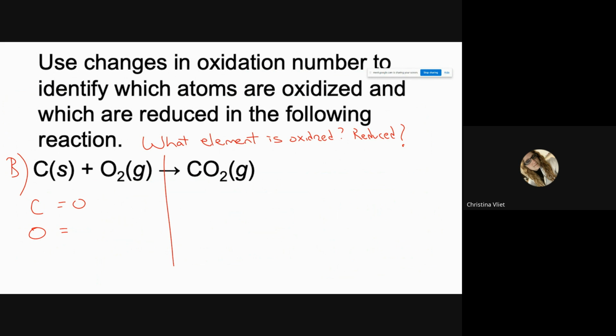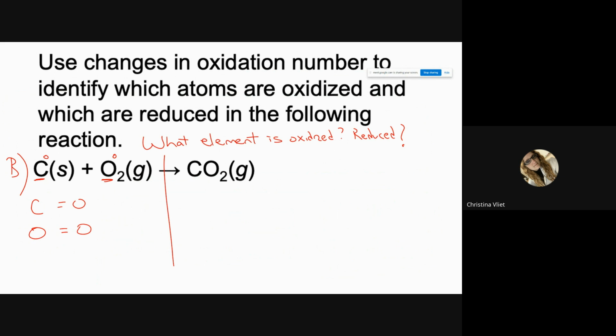No. O2, is that in a compound or is that an element? It's one capital letter, so it's an element. Is it in its standard state? Yes. So the answer here would be that its oxidation number is 0 again. The oxidation number of carbon here is 0, and of oxygen here is 0 as well. For those of you who don't like to write out your work, you should at least track at the top what the oxidation numbers are so you can track the changes.